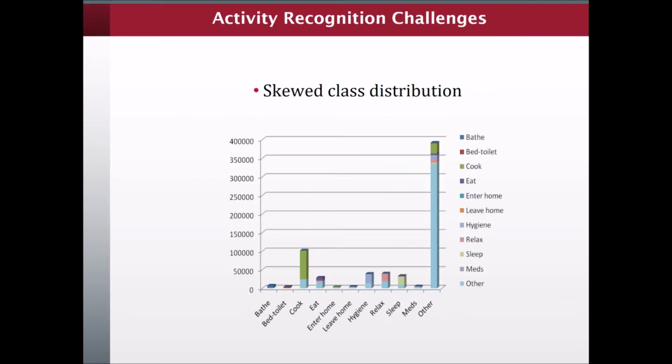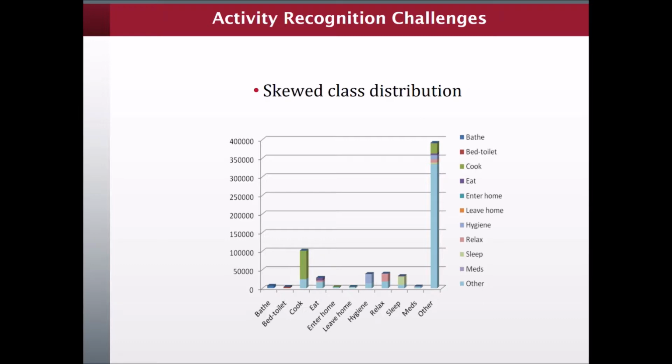While any classifier can be used and no single classifier always performs best, there are challenges that occur in activity recognition from sensor data that are not always found in other machine learning problems, so we need to discuss them here. First, there's typically a very skewed distribution of data points among the available activity classes.